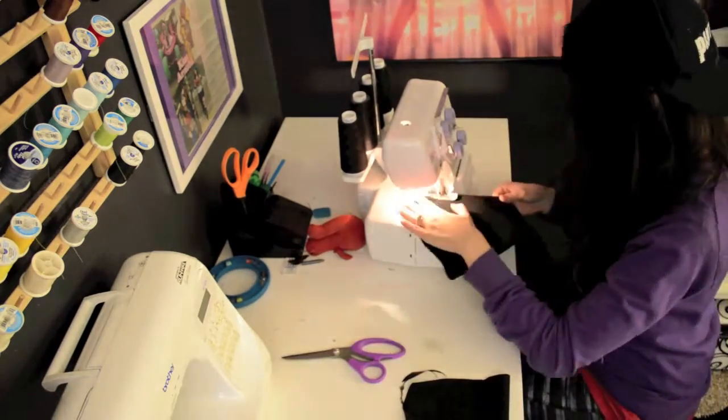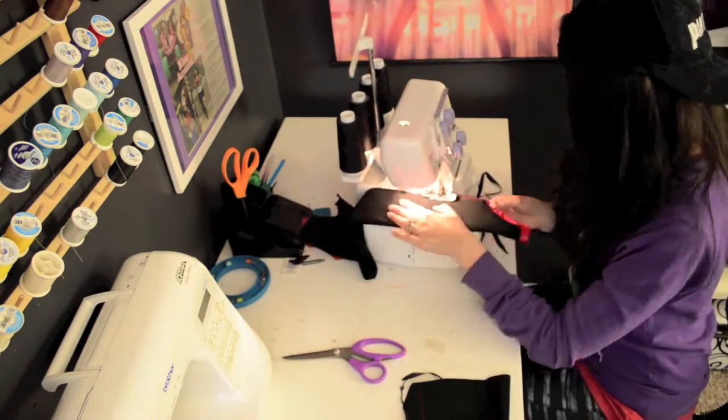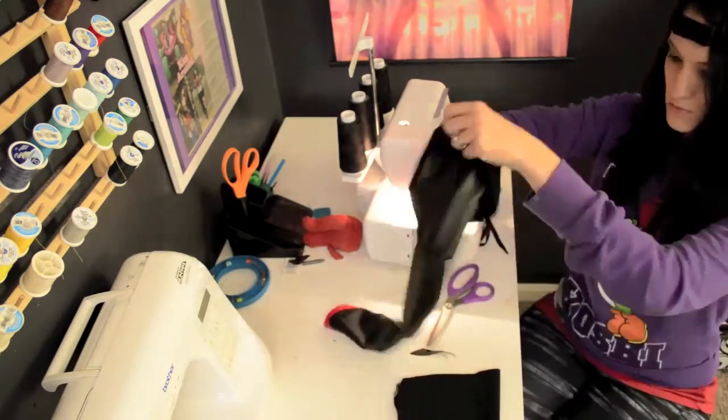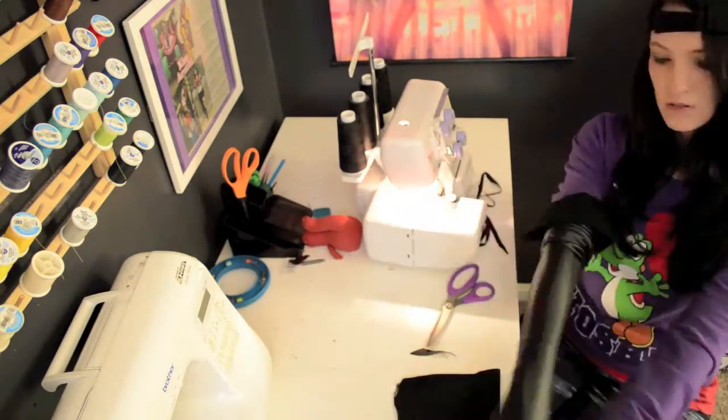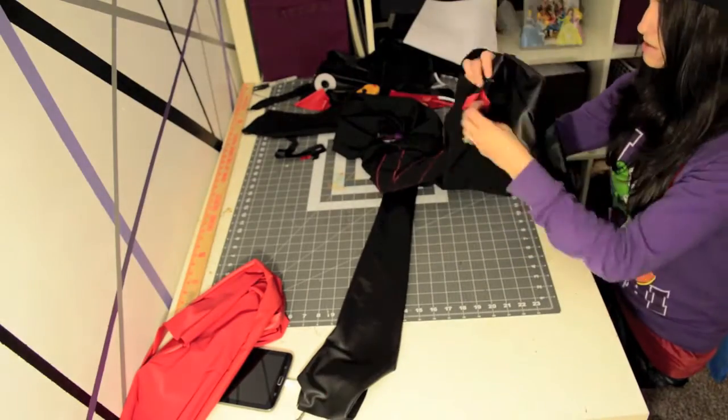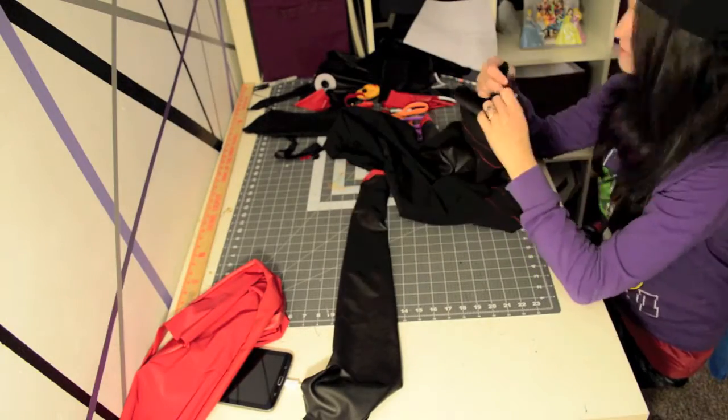I did not get a chance to record myself making the collar due to con crunch, but I used the exact same method for the trim on the collar as I did on the sleeve. Once you have the trim added to your collar, you can then add the collar to your suit, and this is the part where I added the zipper.